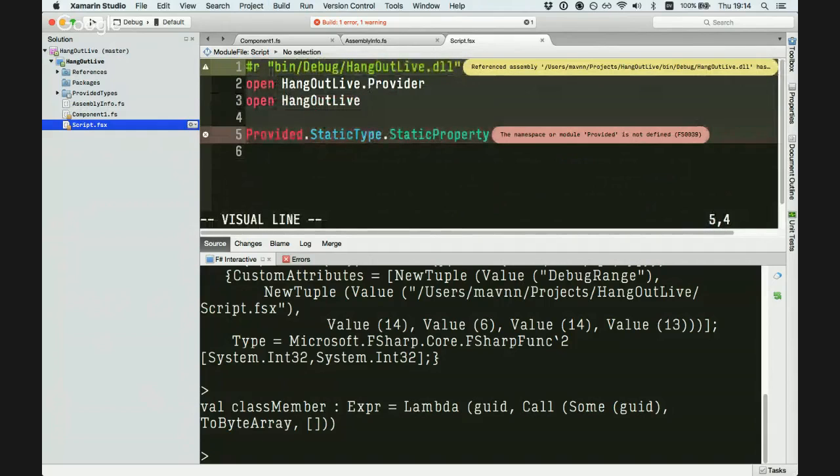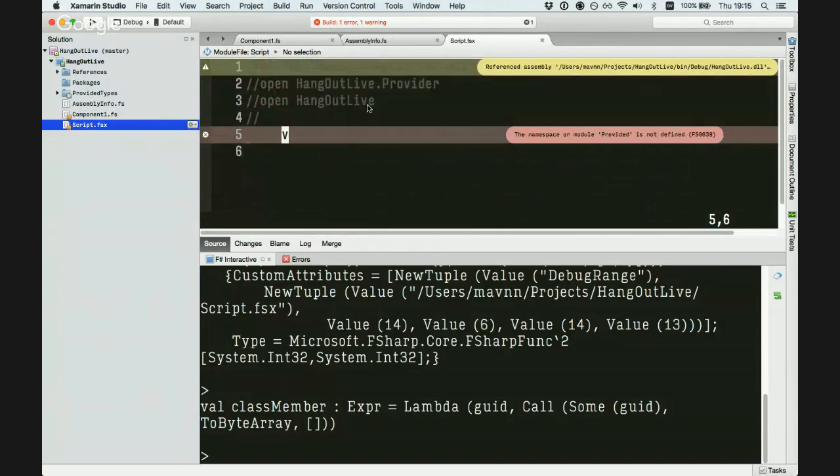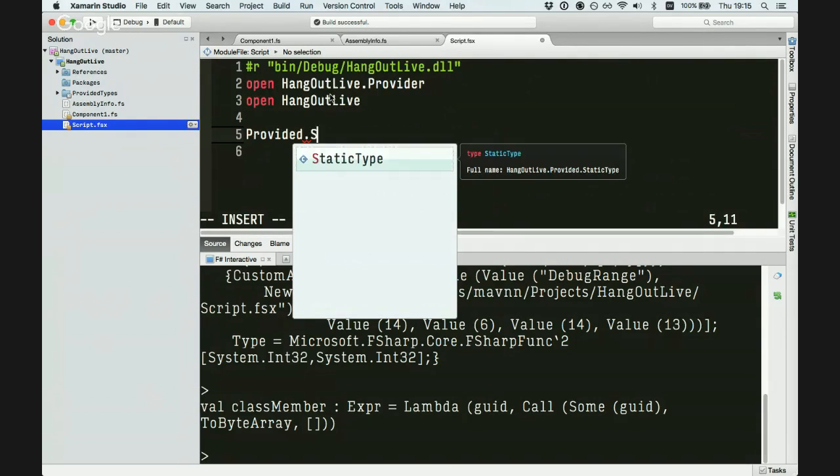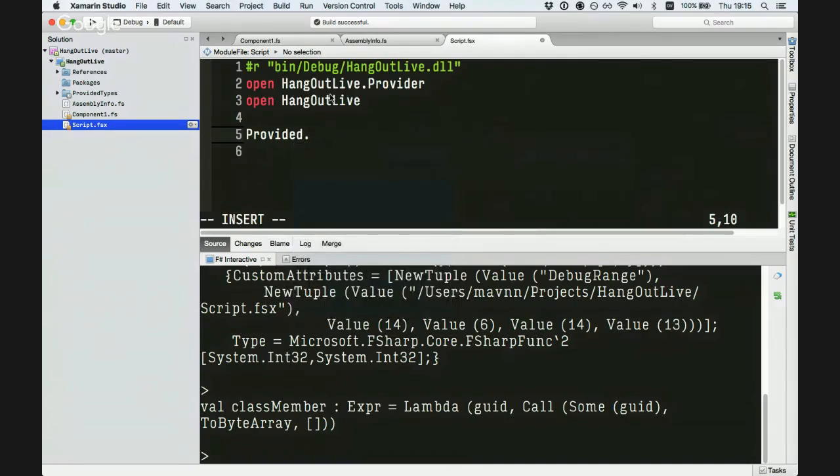Let's that out for a moment. There we go, build successful. If I reload this, I strongly suspect it won't find the new stuff, but we'll see. We've still just got static type. So let's close down Xamarin Studio and fire it back up again.